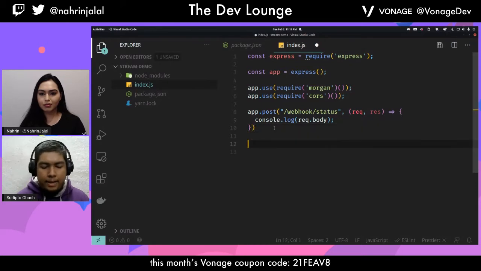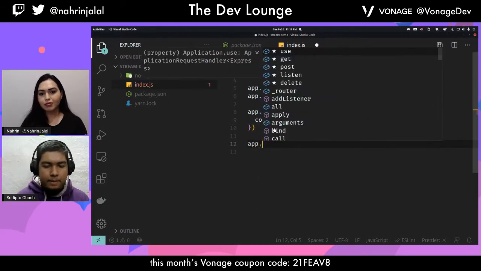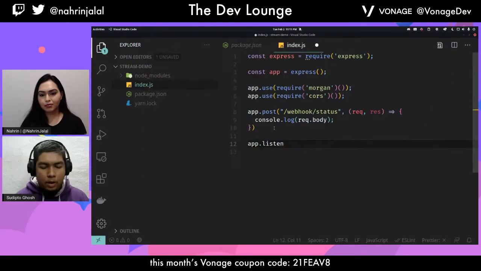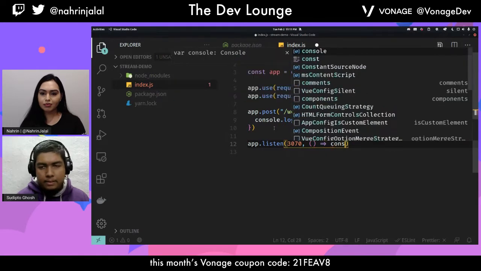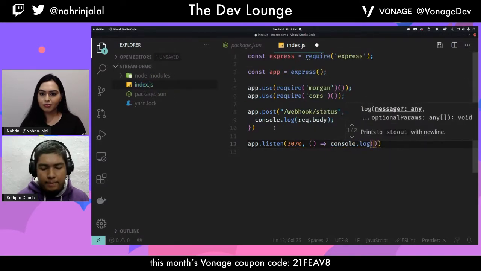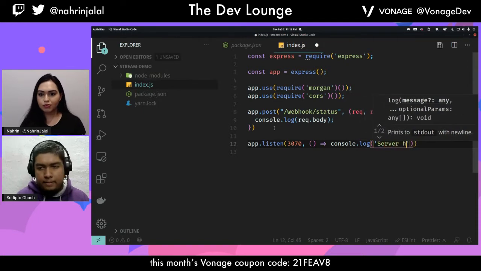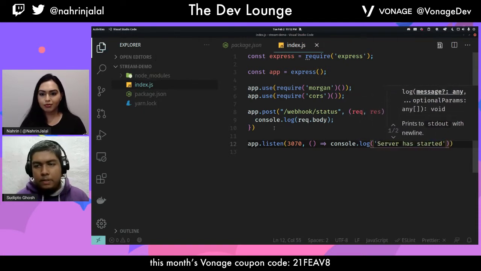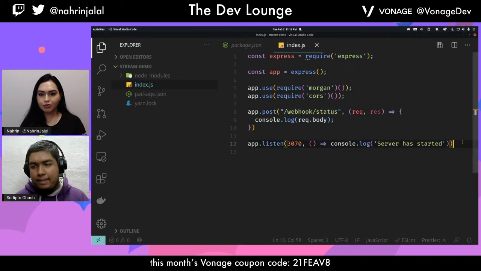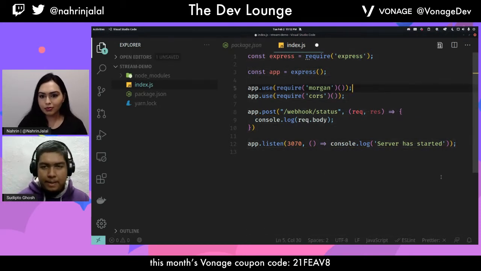And then we can fire this up, app.listen on port 3070. When the app has started, we print to the console that the server has started. That is the bare bones boilerplate needed for an Express application.